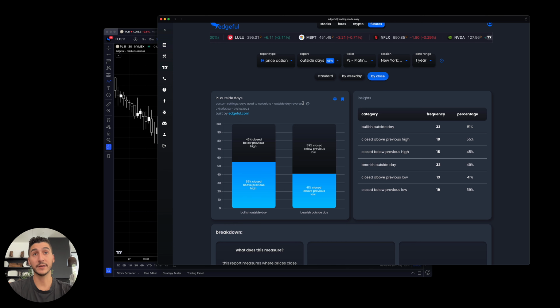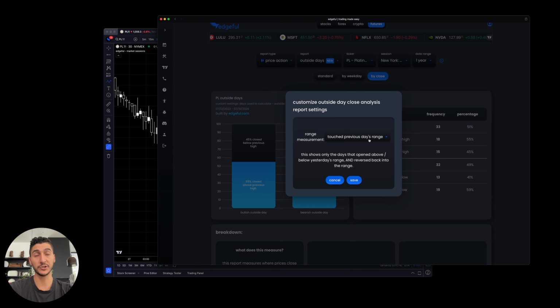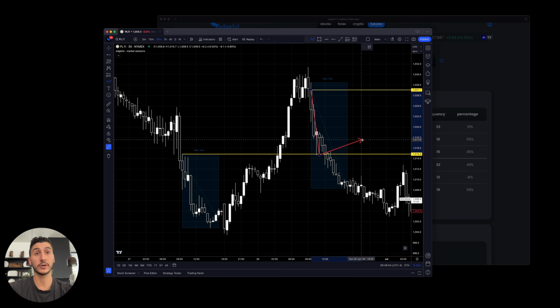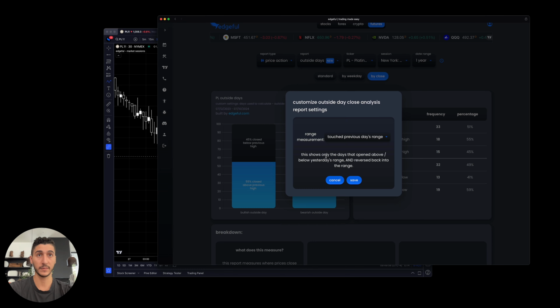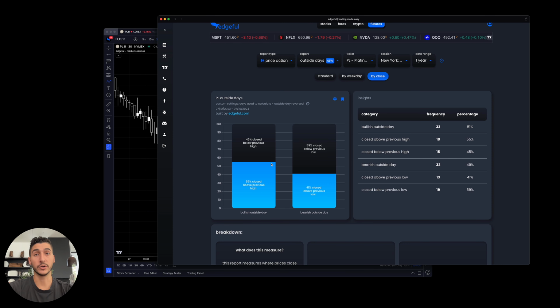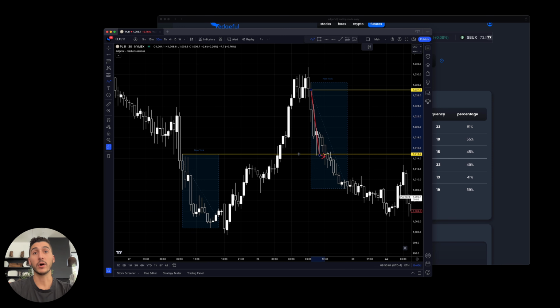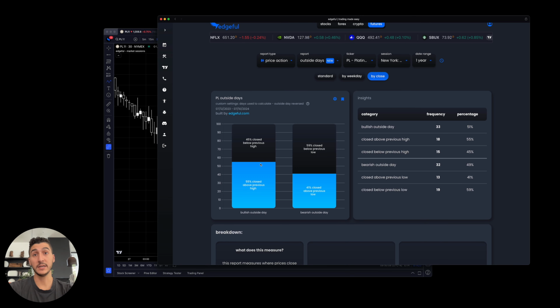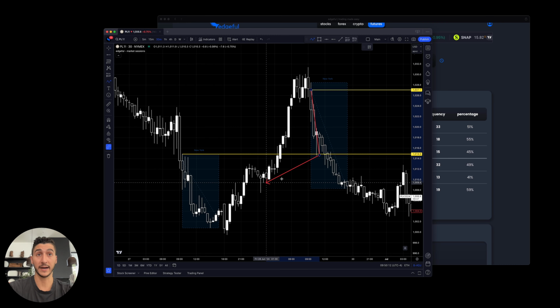So when you have this reversed customization on, you're only looking at the days that have come down to touch the previous day's high. The way that you can use this variant in this customization is to say, I want to be short targeting this previous high, but I see that in the last year, 55% of the time, it's going to close above that high. So you don't want to expect the continuation down.